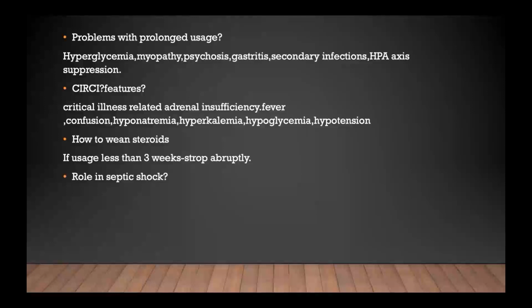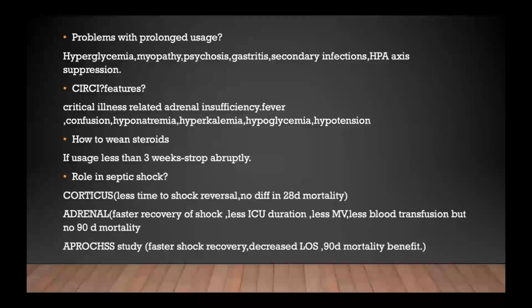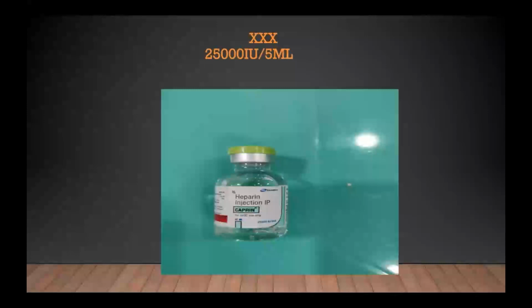It doesn't show any mortality benefit, but APROCCHSS shows that when hydrocortisone is supplemented with fludrocortisone, there is an improvement. APROCCHSS had fludrocortisone added, but in ADRENAL there was a subgroup that showed faster recovery of shock, less ICU duration, less mechanical ventilation, less blood transfusion, just that there was no 90-day mortality benefit.